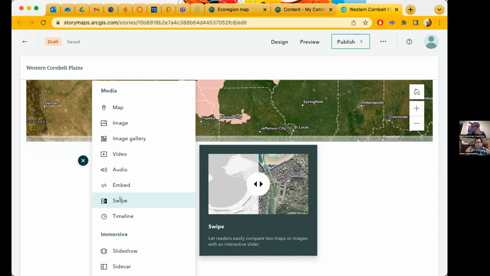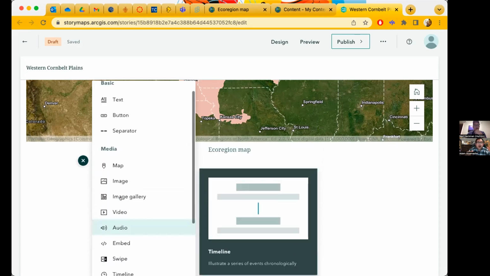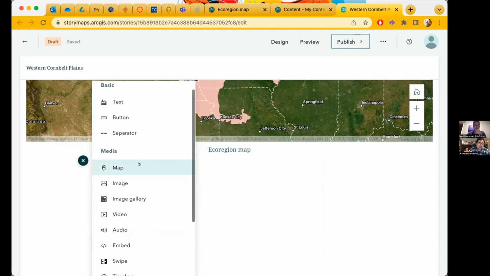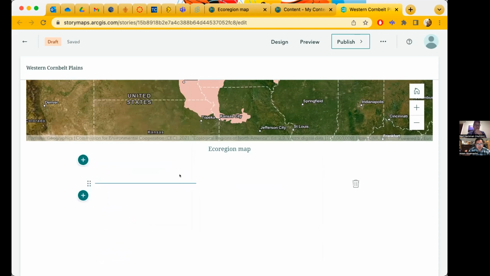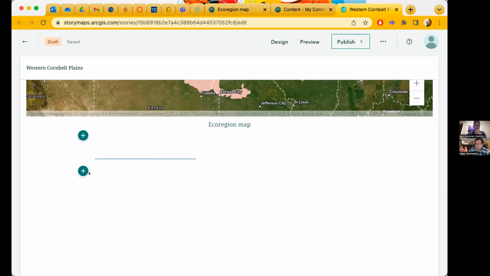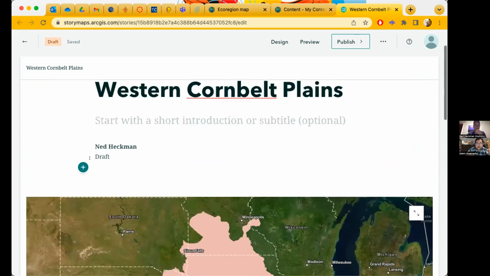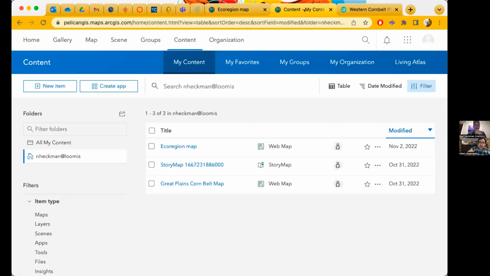But right now, Mr. Heckman, I make the point that of course you integrate your multimedia as you see fit. But right now let's add a separator, because we'll just add another new map. Okay. And you'll see that you have the option to add in two different places. Let's go back to your content tab, Mr. Heckman. Where's that? On Chrome. Over here. Yeah, and let's go back and add a map. No, a new map. We're going to make a whole new map.